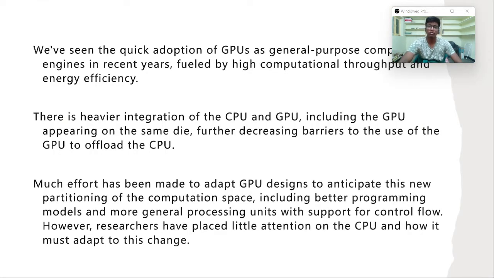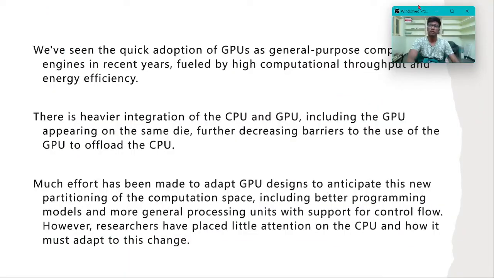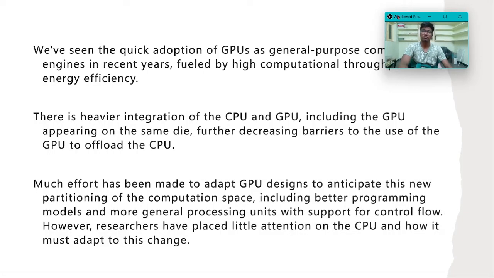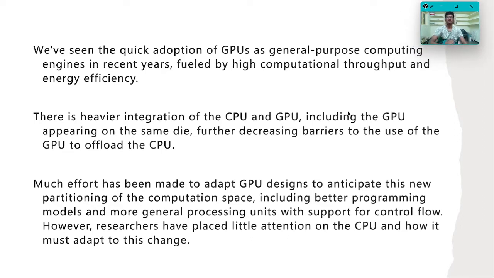We've seen the quick adoption of GPUs as general computing engines in recent years, fueled by high computational throughput and energy efficiency. There is heavier integration of the CPU and GPU, including the GPU appearing on the same die, further decreasing barriers to the use of GPU to offload the CPU.